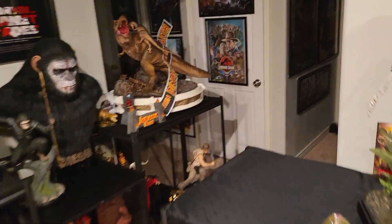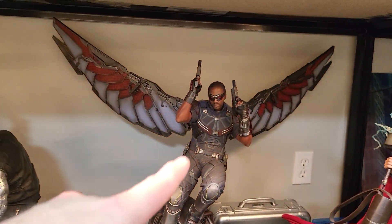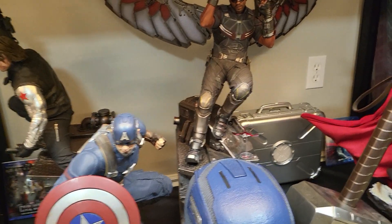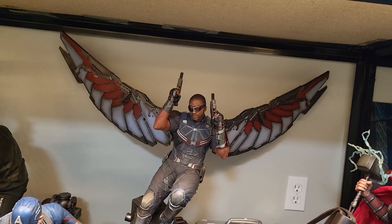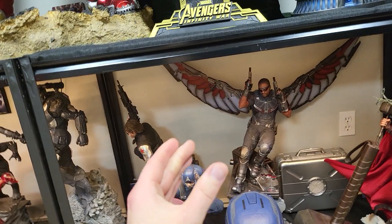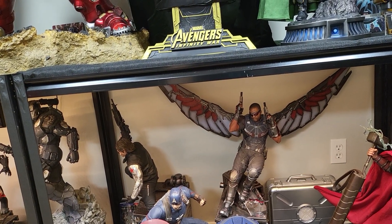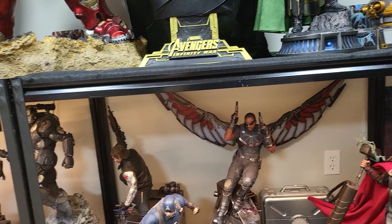I did want to quickly show you my other Sam Wilson. Alexa, turn on Marvel statue room lights. I'm a huge fan of this one in particular. It does have a switch out, but that hand has like a forward pose — like he's commanding that little guy. This one has a huge base, quite intricate in detail. Very wide wingspan. The likeness on this is outstanding — you can actually see his eyes inside the little glasses he's wearing. This is actually my favorite in this entire diorama — Falcon — because of the pose and the wings. I love big wide wing type characters, like Maleficent and Falcon. This is the most impressive piece in this entire display.